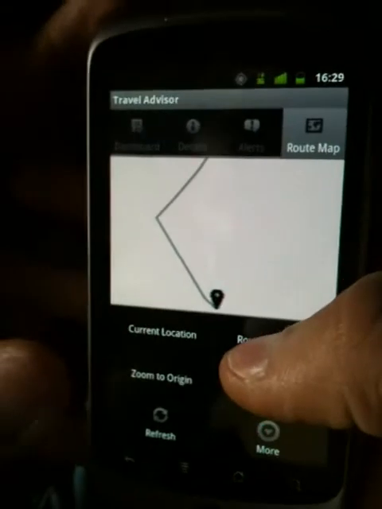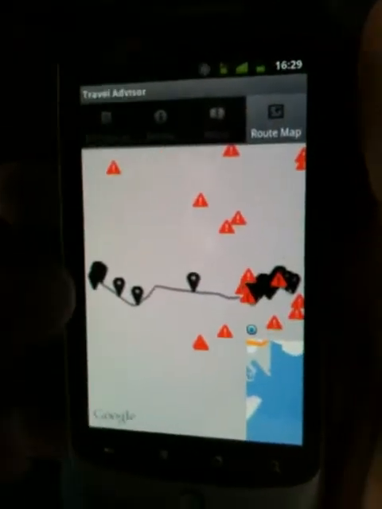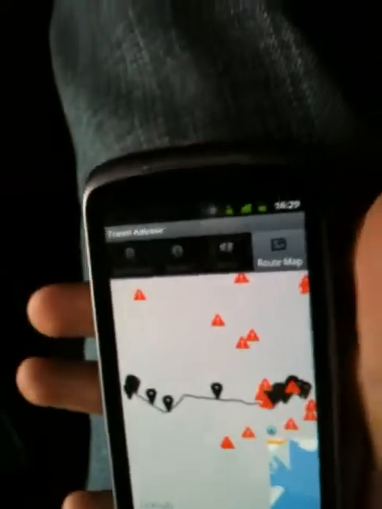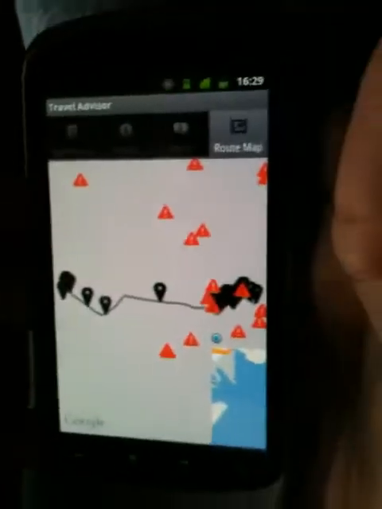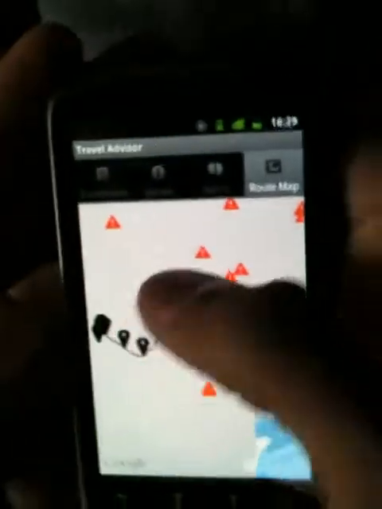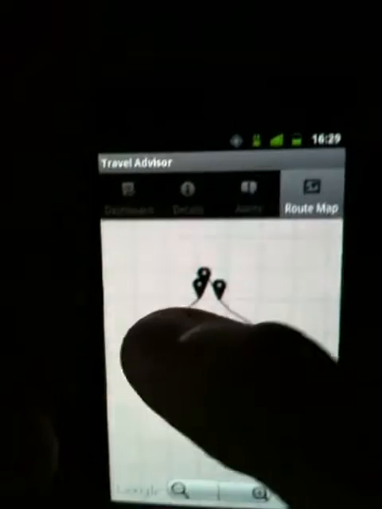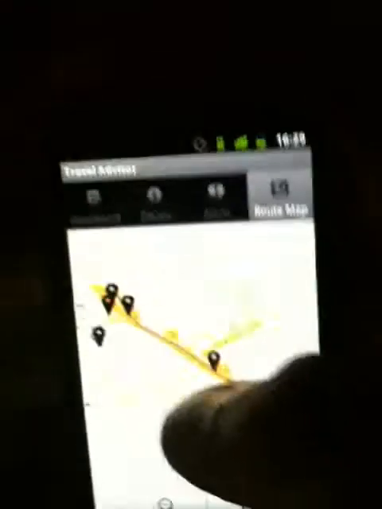Through the menu option, I'm going to try to show you the entire route overview. In other words, show you everything I've drawn on the map. So at this point, I can see that this is my origin. This is the origin that I'd selected, South Buona Vista Road near Science Park 2, and it draws my route all the way to Suntec City.